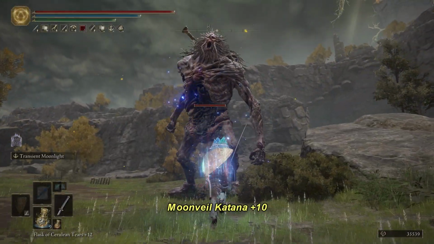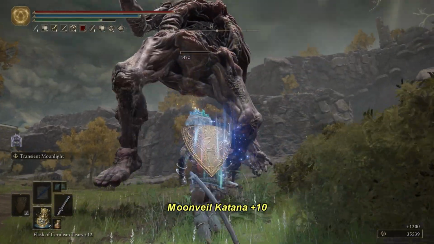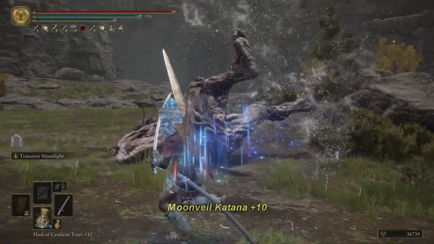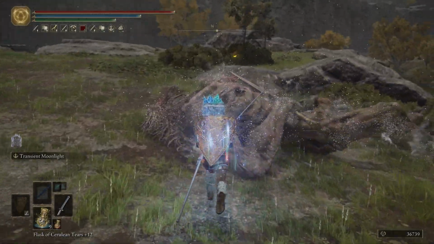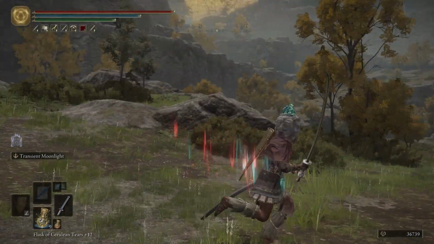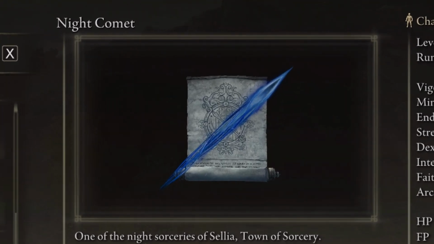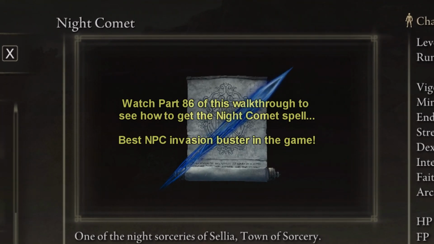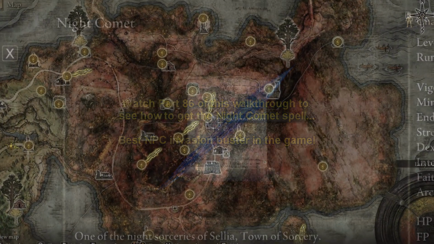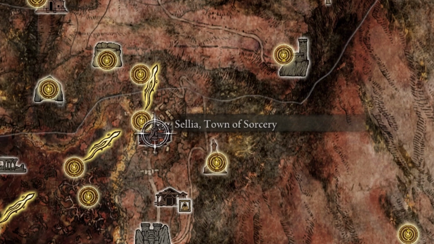Now, these Anastasia invasions were previously bugged, but now they've been patched, apparently. And well, they have been patched because I have run through all three of them a number of times. No hitches, no glitches, no hiccups. So it should be smooth sailing, especially if you've been following my walkthrough, meaning I'm assuming everybody has the Night Comet spell. What, you don't? Go back and watch part 86. That's part 86, Selia, Town of Sorcery, for the Night Comet spell, which is by far the easiest way to handle invasions, as you've all seen throughout this walkthrough.